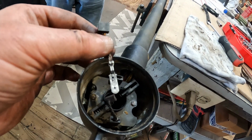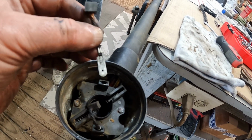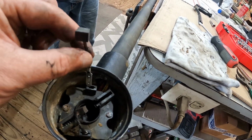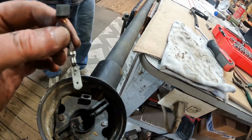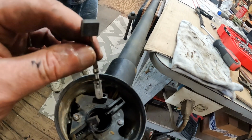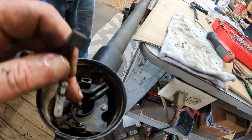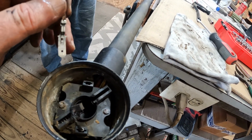So these have little crimps and a tab, and so what you do is when you pull this out, it's got to go back in the right spot. So this right here, you want the crimps to be facing inward when you put them back in. But we're going to take these out right now. Both of these are seized up in there. I'm going to take it out and get that out, get the spring out, and then we're going to clean this up some.